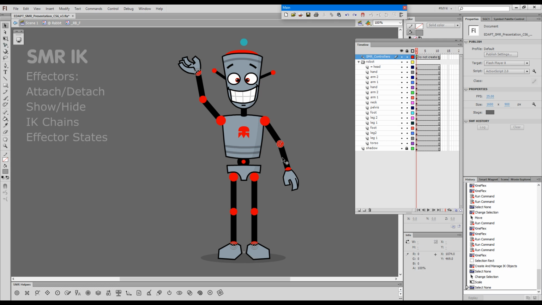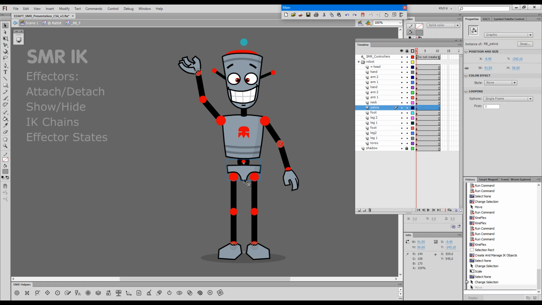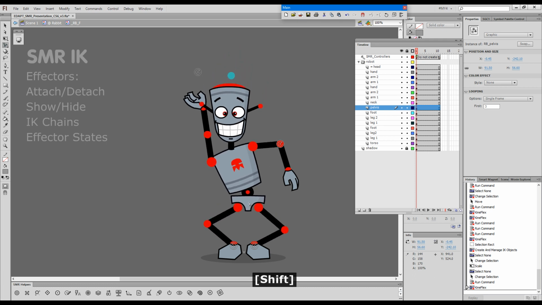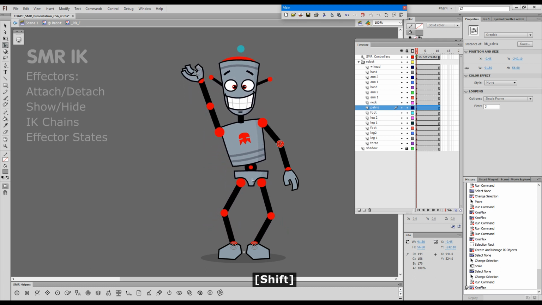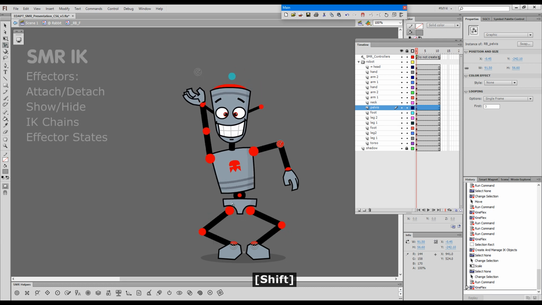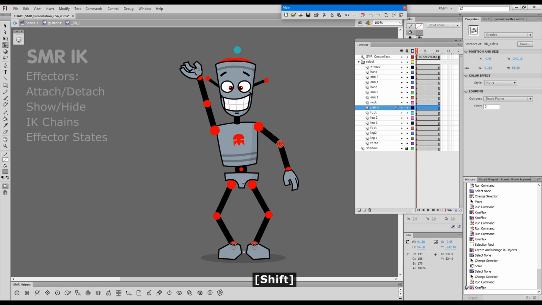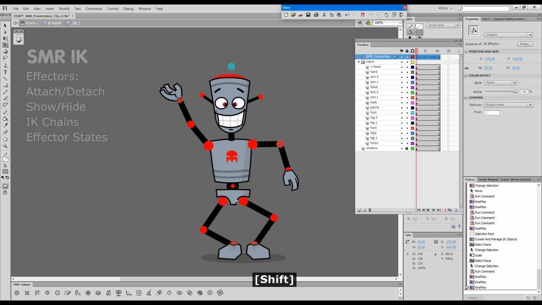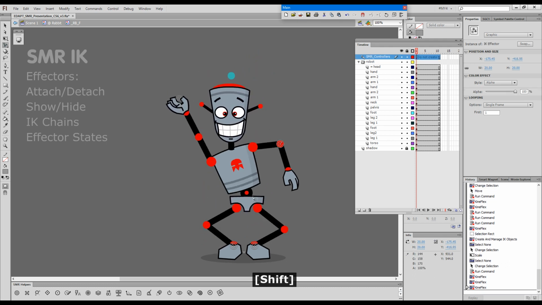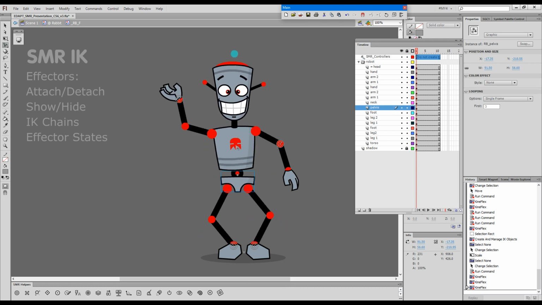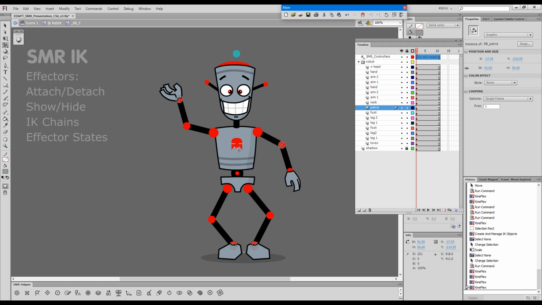The moment we have all of these effectors, we can basically pull the character down and you can see how the effectors work as pins. And the whole character starts interacting with the effectors. I'll explain a lot more about this a little later.